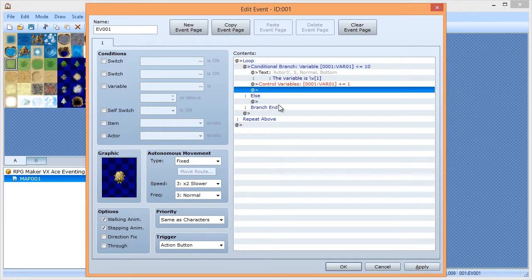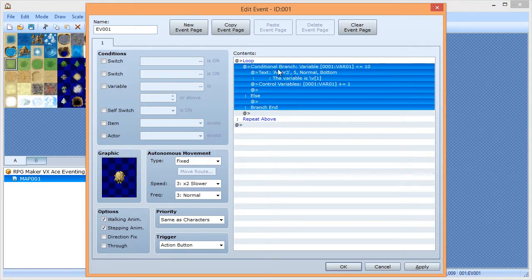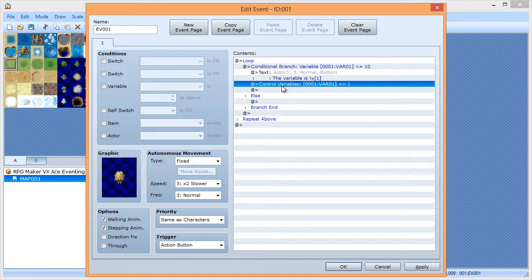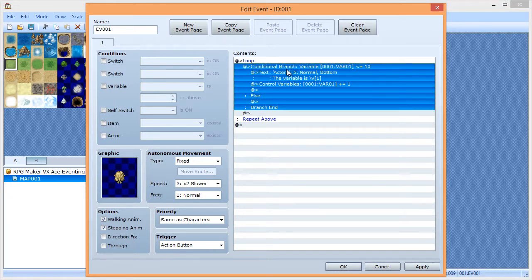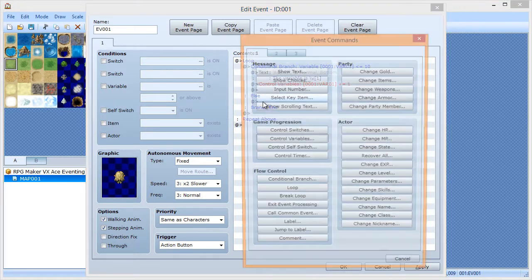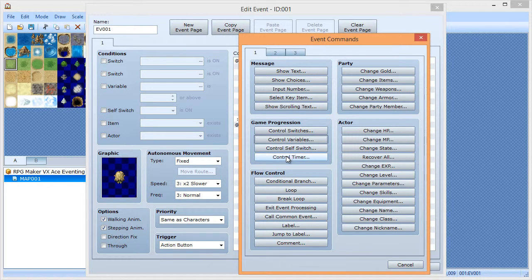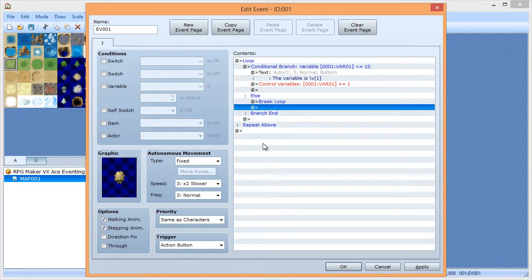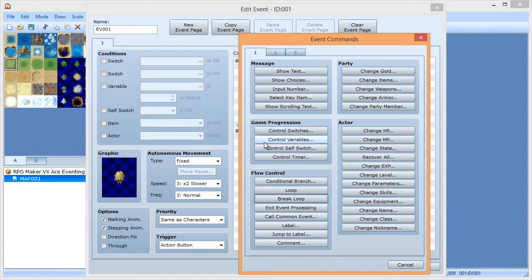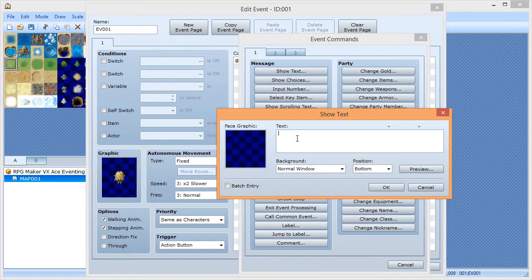And it'll keep doing this until it gets to 10. And when it gets to 10, we can tell it to break the loop. Then we'll do this.